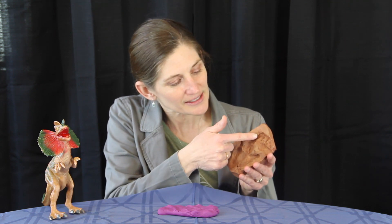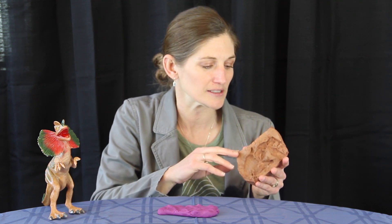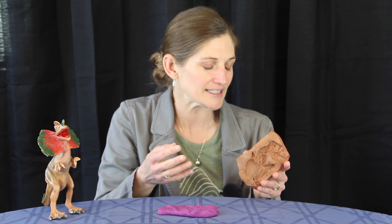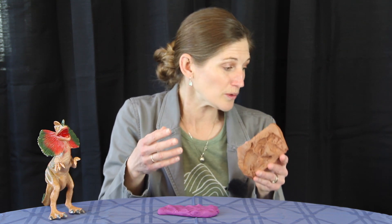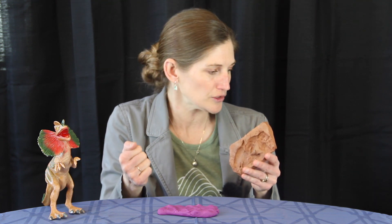What's cool about this Grallator type trace fossil is that it is a dinosaur — we can see it has three toes. This is a small theropod dinosaur; we don't know exactly who made it, so the Grallator name just defines this group of trace fossils. They were first identified in 1858 by Edward Hitchcock, who was a geologist.